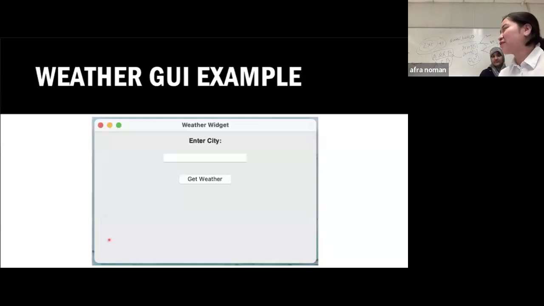Hi. I'm going to talk about another simple GUI application built using the Tkinter library in Python. This is the weather widget application, where we can retrieve and display the live weather data from any city in the world. We will use the Tkinter library to display the weather data, and we will use some functions in the Tkinter library in Python to create the main window.